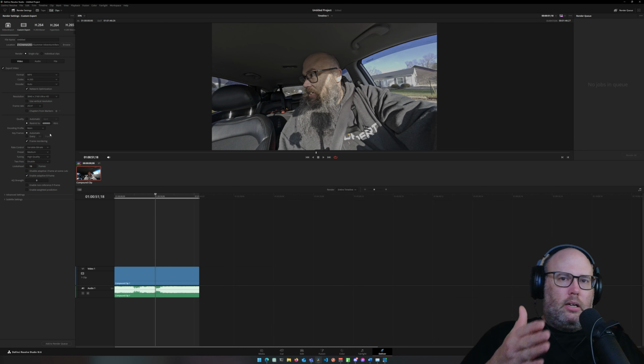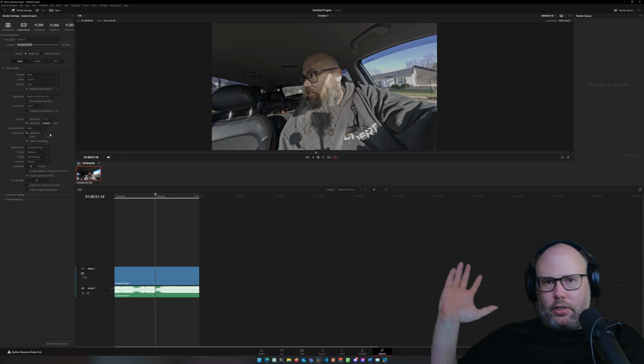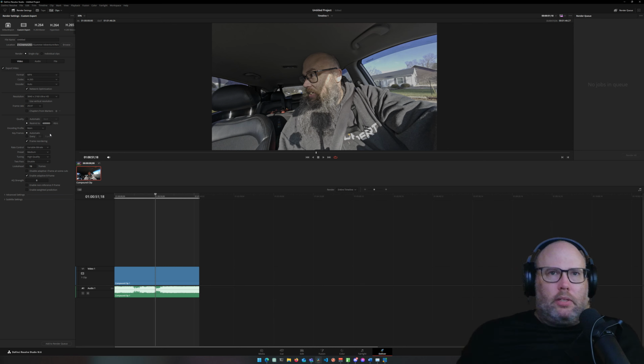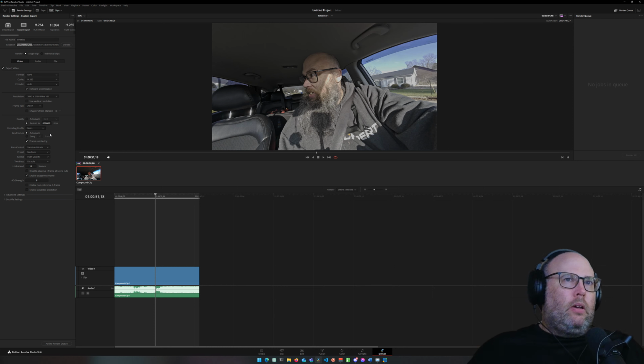A keyframe is that update that says, yep, these pixels are still black, or yep, these pixels are still blue, but these pixels have changed. It updates every single pixel, and then all of the frames in between the keyframes only update the pixels that actually change. This is how compression works in one of the many different ways. This is how H.264 and H.265 work from a conceptual standpoint.